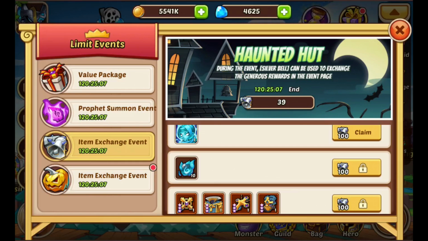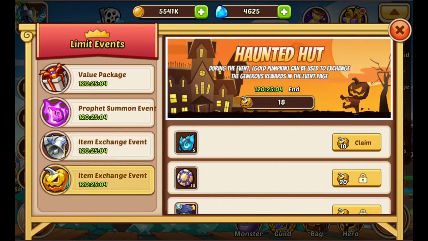Now, let's talk about jack-o'-lanterns. Okay, so I have 18. I could get 5 prophecy orbs right now. That's right, I can get 5 prophecy orbs. Okay, if I get to 20, which is only 2 away, I get those little guys there. Now, you might notice a little fella peeking in at the bottom there.